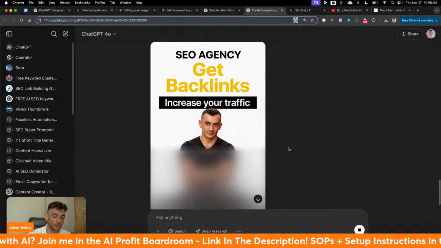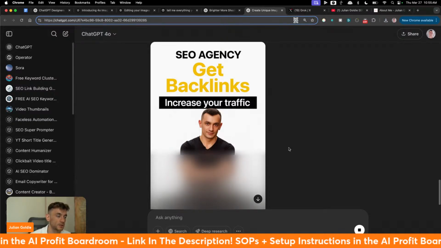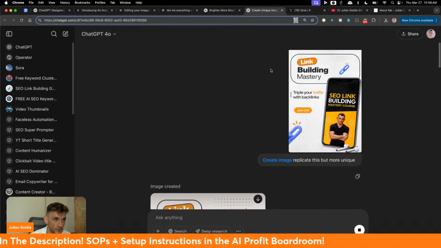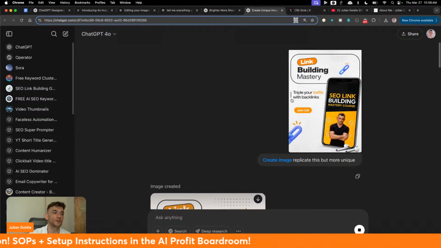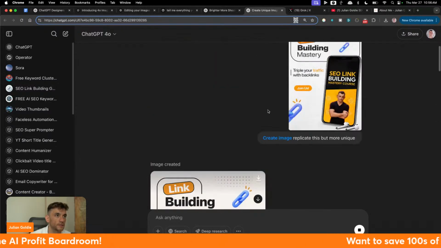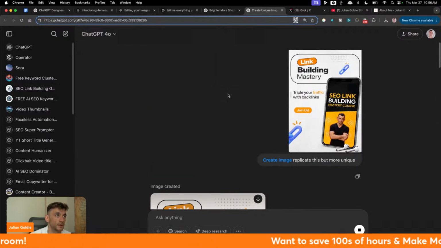You could have multiple tabs open and then just create 10 different images and say, create 10 different variations of this, different sales copy, etc. It would just go off and do it, right? And all of a sudden it's faster and it's easier and it's far, far cheaper than using an actual designer.